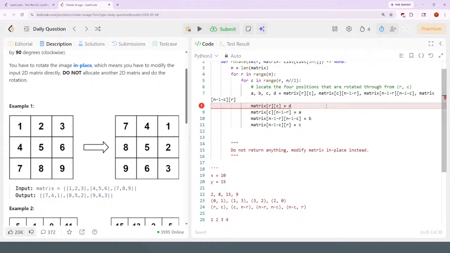Matrix at RC equals D. I didn't think this goes out of bounds.